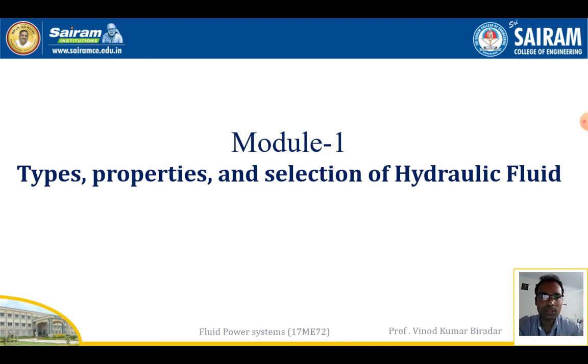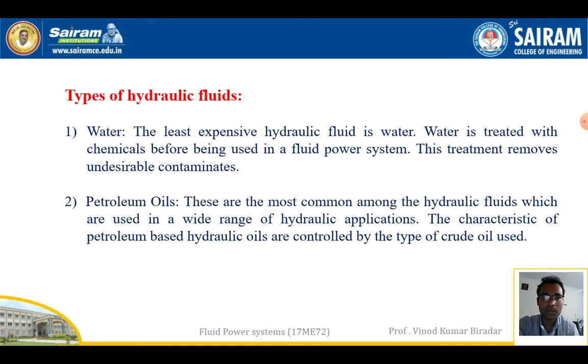Okay, so what are the different types of hydraulic fluids? They may ask you this question for 5 marks. Okay, so let me explain. Normally the hydraulic fluids used are water and petroleum based oil. Water is frequently used in almost all hydraulic power systems, and petroleum also. These are the two liquids which are used every day in a hydraulic power system.